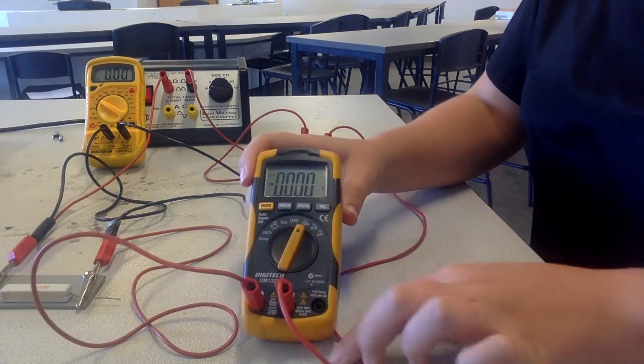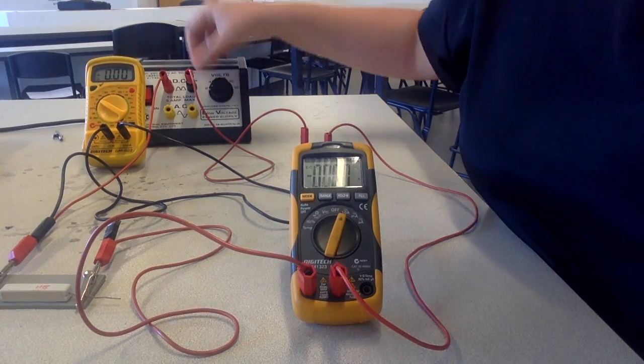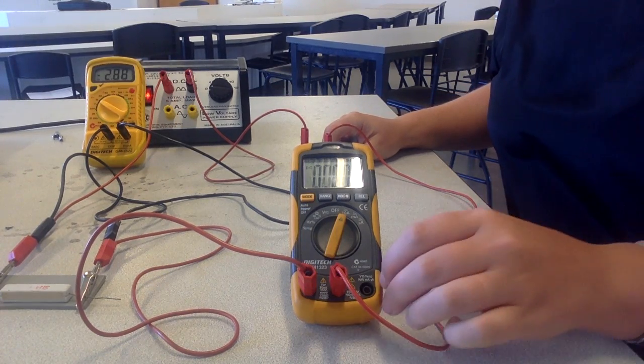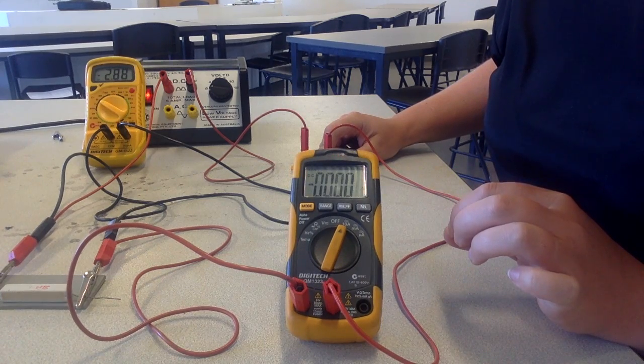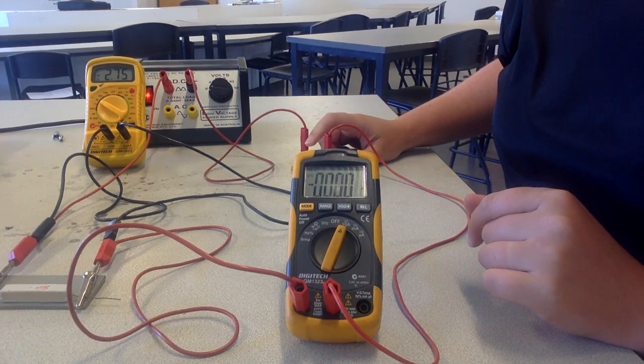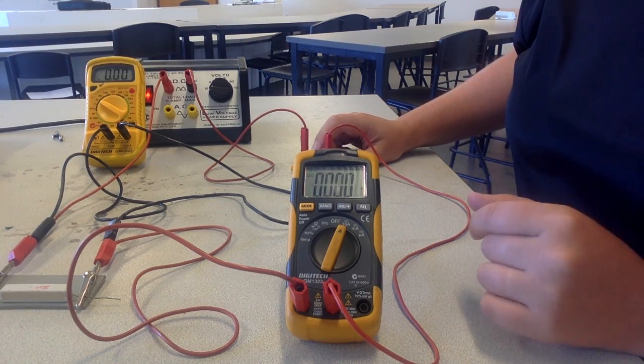Okay and now we should be able to get some nice readings. Just set this up like that so you can see my readings. Okay so we turn it on. We'll start off at the lowest volts, 2 volts and obviously you need to use your switch. You can see I'm getting readings from my voltmeter but my ammeter's not giving me readings. I think the fuse is blown in this one. Let's try a different one.